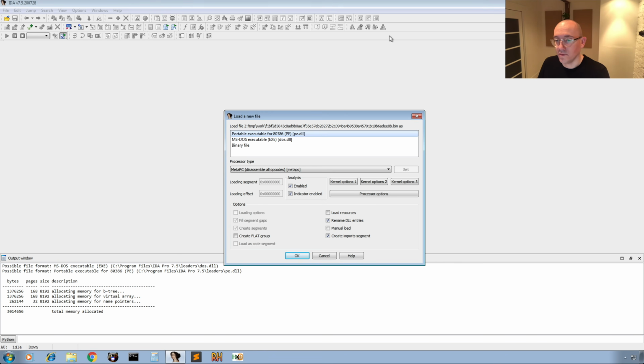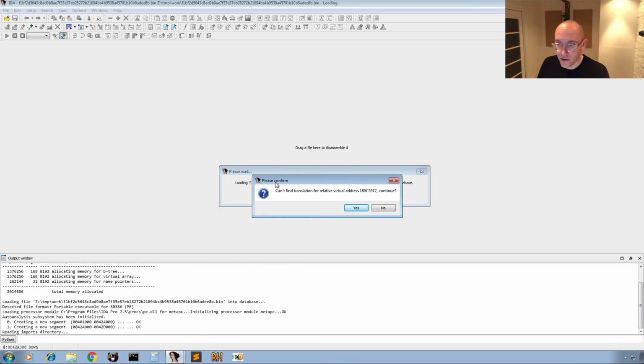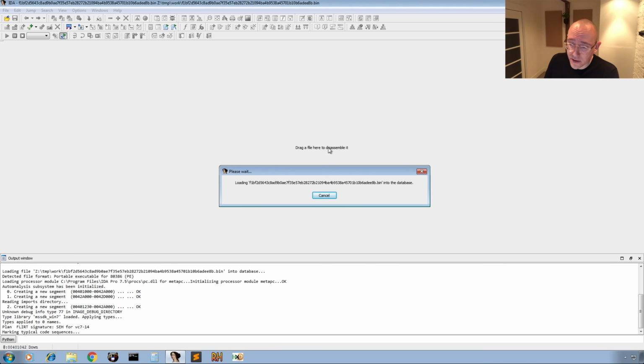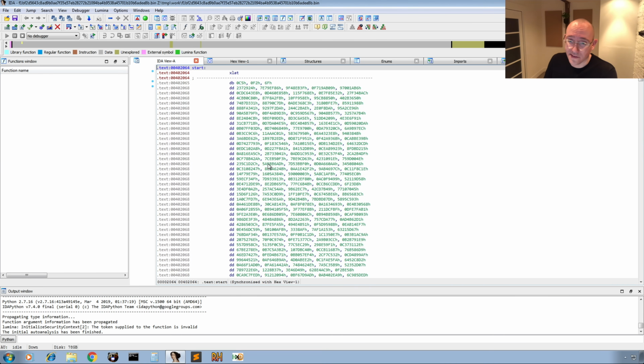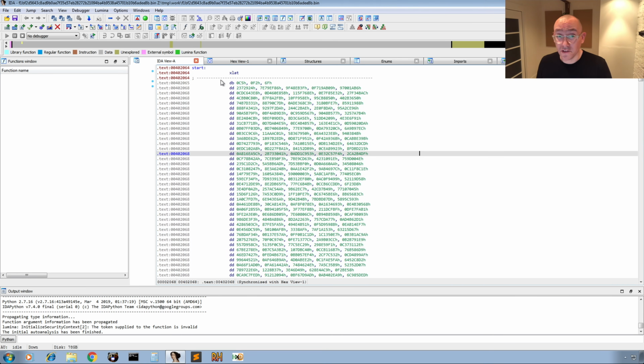If we load up the child sample here, you can see that there's some issue where it's not able to translate a relative address. If we continue, we load it up and we can see it's just totally garbage. So clearly, we unpacked something that looks like a PE file, but it's not quite correct. It's not a real PE file. It has the same structure, but something's definitely wrong.